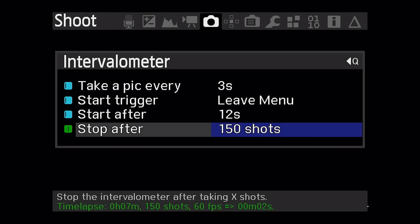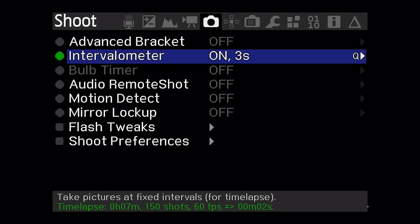Okay, that's good. Take a picture every 3 seconds. Start the trigger after leaving the menu and start after 12 seconds. Okay, take 150 shots. Okay, that's it. We can now hit the trash button again to leave the Magic Lantern menu and it'll start the sequence.